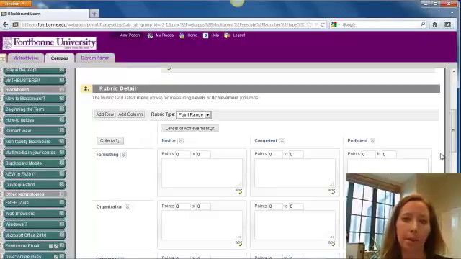The really nice thing about these rubrics, especially in talking to all of the faculty that I talk to all the time, is that a lot of people have rubrics for things like discussion boards or written assignments, essays, things like that. We all, I wouldn't say have the same criteria, but certainly have a base that's very similar. And so if somebody in your department has a rubric that you think is really great, you can import that into your class if they go ahead and give that to you. And then you can modify it and tweak it any way you like.